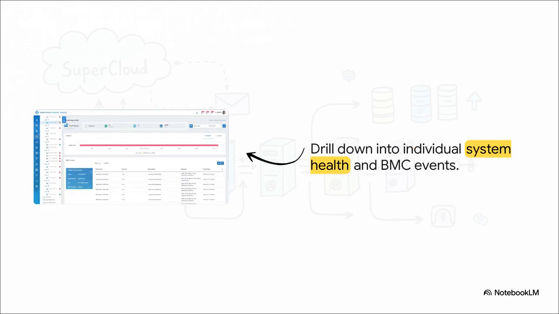But when an issue inevitably pops up, you need specific details and you need them fast. You can instantly drill down from that high-level dashboard straight into specific individual system health. You can inspect component-level status, check individual memory slots, and review exact baseboard management controller or BMC events. Think about the real-world stakes for a second. Instead of sending a technician to wander around a deafening, freezing server floor trying to hunt down one tiny blinking red light, you can isolate the fault and troubleshoot the entire issue right from your desk. And you do it all without losing the broader context of where that machine physically sits in the room.